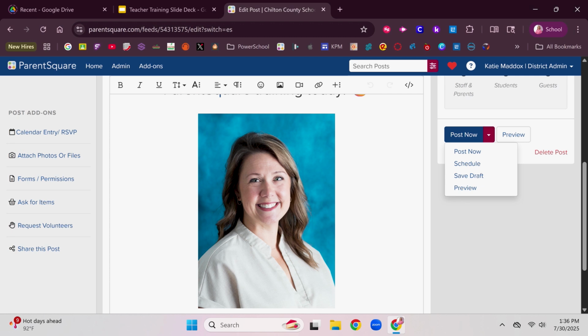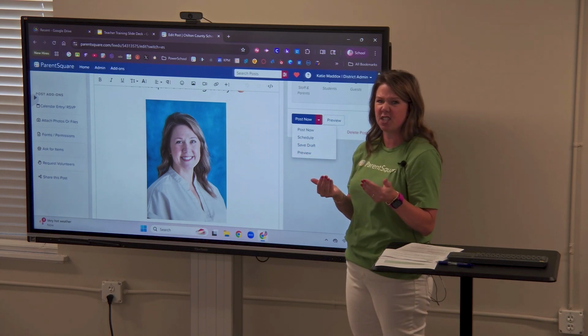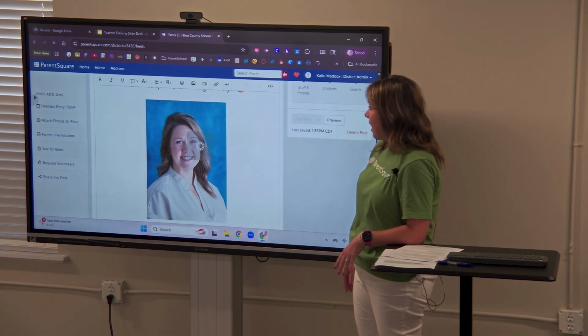You can also preview it. So I do want y'all to also consider that a lot of times our parents are going to be checking all this on what? Their phone. So you can preview and it's going to send you what it is to your phone, and then you can see what they're going to see. Because it may look really pretty on this computer, but once you get on the phone, you're like, I can't really read that, or I need to click on the picture to make it bigger. There's lots of people, as soon as they open up their phone, the first thing they do is this to make things larger for them to see. So you can preview a couple when you first get started, so you know what you're looking for. I'm going to go ahead and do save draft, and then we'll come back and post it.